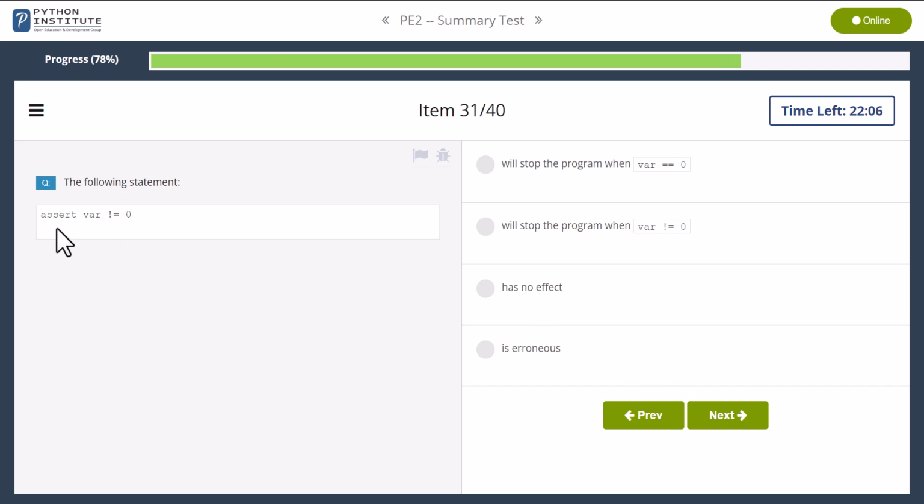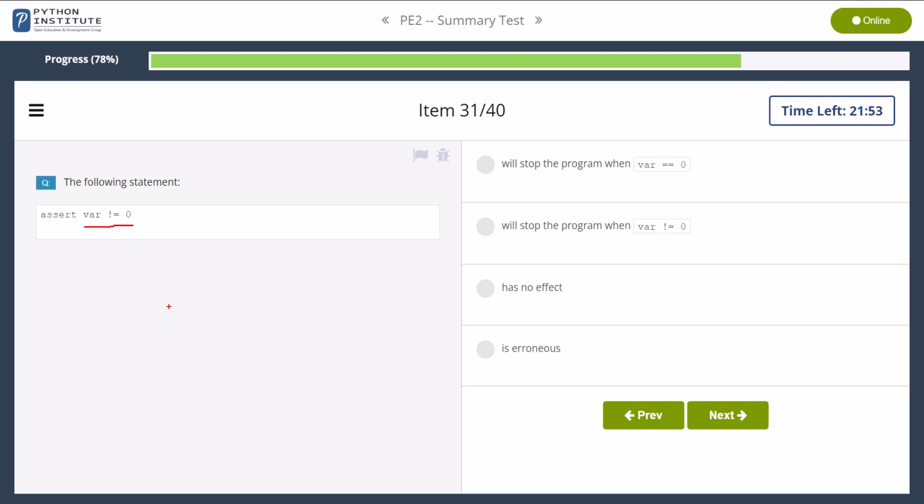The following statement, assert variable is not equal to 0. What does it do? What assert does, this is a keyword or command that checks whether this condition or this expression here, it can be anything, it could be a value, it could be any expression, is true or false.